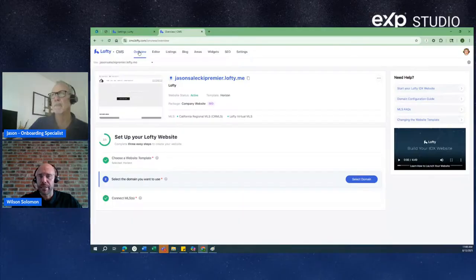I feel like earlier in the training, you'd asked a little bit about the timeline for the website. That's going to vary a little bit depending on if you're going full SEO or the IDX subdomain. So it's kind of hard to say exactly how long it's going to take. You probably saw from the training today that this is a pretty smooth and quick process to build out. But exactly how long it takes will vary. There are things involved like pointing the domain, moving the domain, since I think you're coming over from Bold Trail, from what I could tell in previous questions. So sorry, Jorge, not super crisp, concrete answers, but hopefully that's helpful.